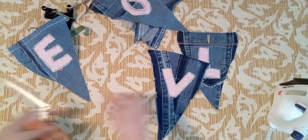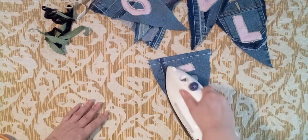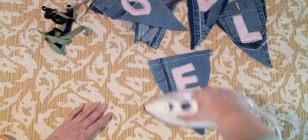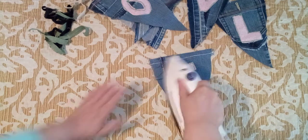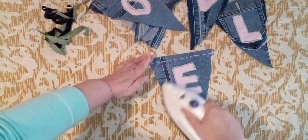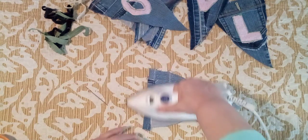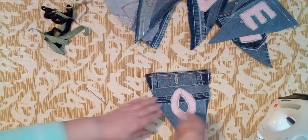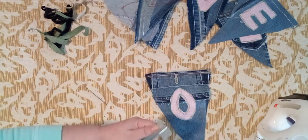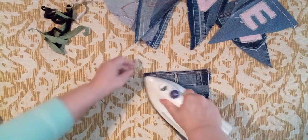So I give a final press to all of the letters and hearts. You have to give it, if you like it or not, you have to. Sometimes you don't have time, but in this winter time it's cold, so you do enjoy the iron with a little steam. I will go all over the letters. I like to remove the threads that I'm working with.